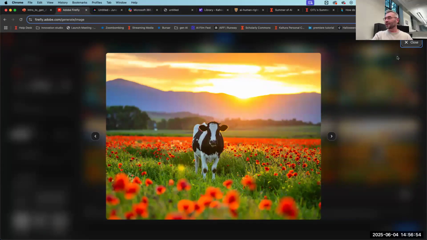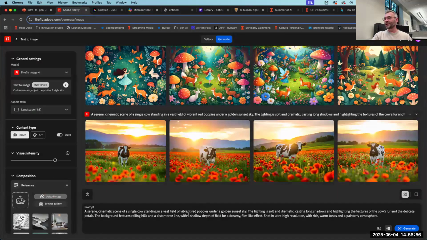So the rule of thumb is, the more detailed your prompt, the more chance you have of really getting something that you're after, which in this case, it did work. They're good pictures. I like a lot about these pictures, and you can still analyze the prompt for how detailed it is.